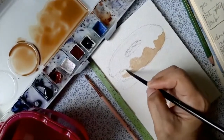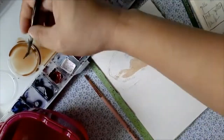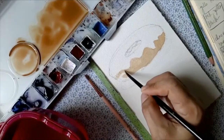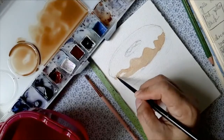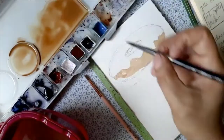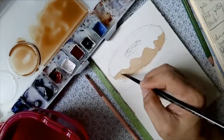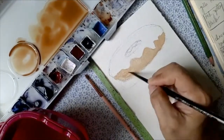Were you able to mix the color, kids? Don't worry. Mixing colors has a learning curve. You have to do it plenty of times in order to master color blending. And it's okay if the color of your bread is not the same as mine. That's totally fine. Practice makes progress.